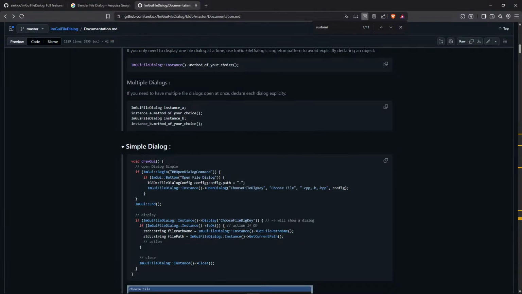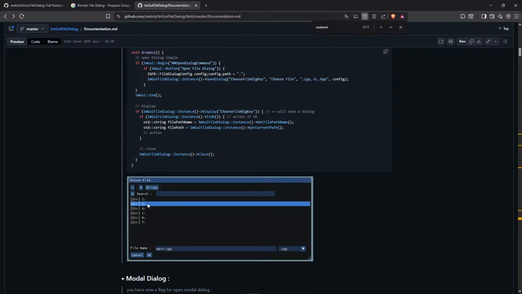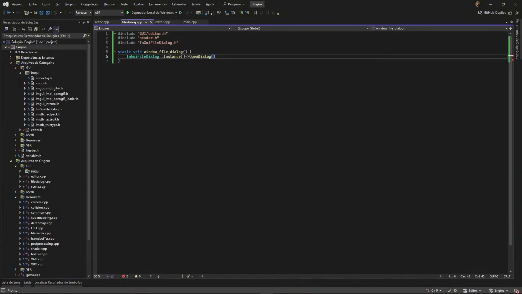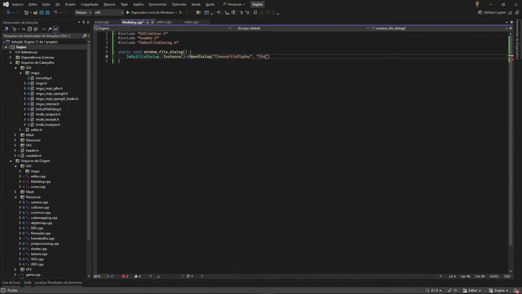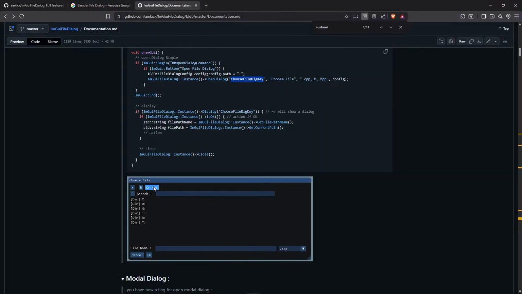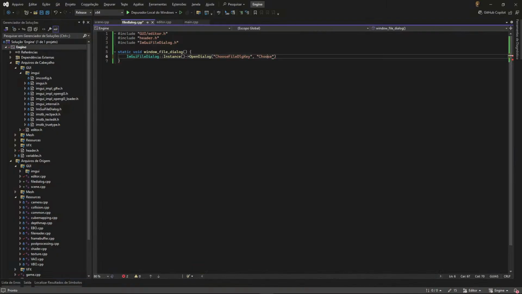So the choose file dialog, I don't know what this one means, but okay. So we specify the types, I guess, what we're gonna use.